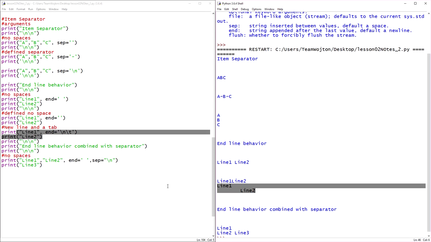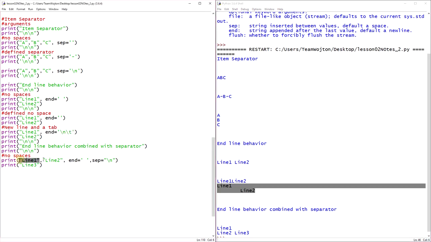And we also can combine the behaviors. So here we have a print statement with our first string and our second string, and then we leverage END with a space and then a new line separator.